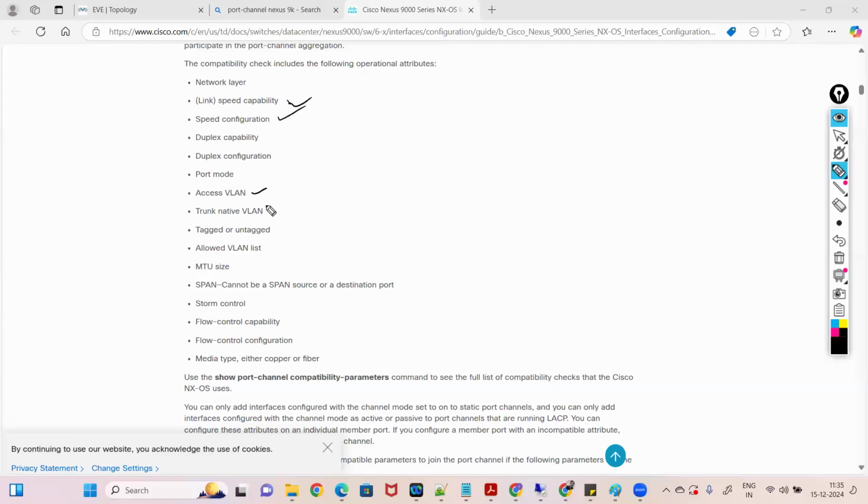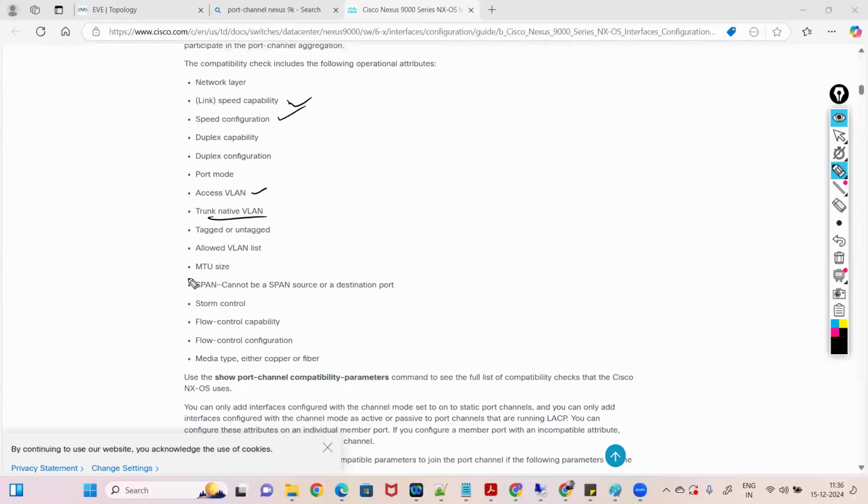And if they have improved security at the VLAN level, you will have a mismatch of native VLAN as well. So the basic things are trunking, access, speed, native VLAN, and what VLANs are allowed. These have to be the same.